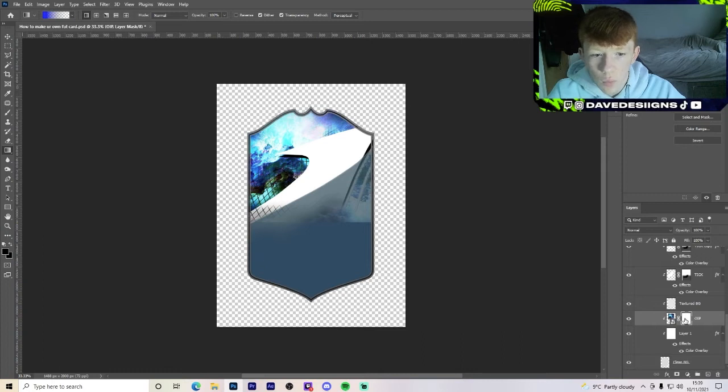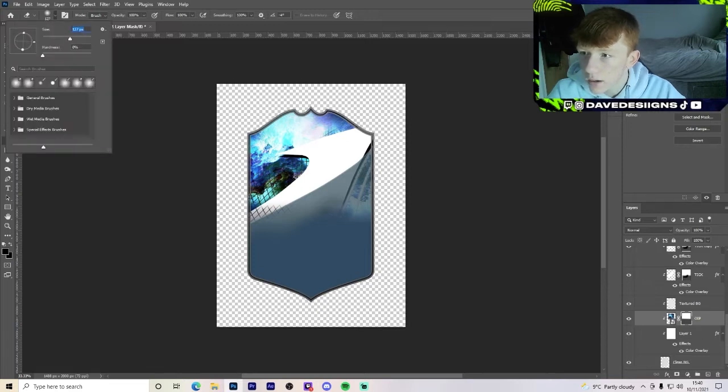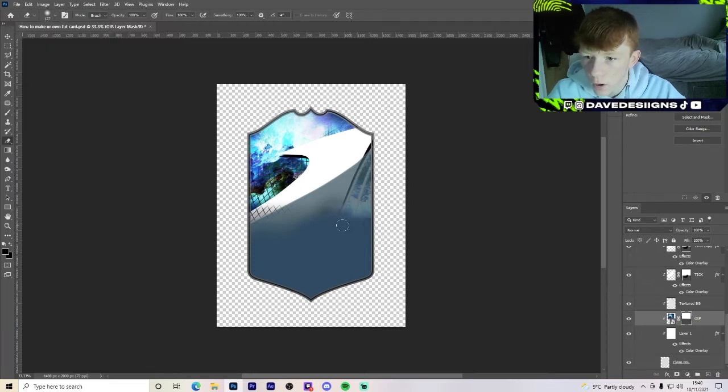Press that on the layer you want, and then use this gradient tool here on the left hand side. You can just do that and it will completely fade for you. Once it's done that, you can then just adjust the bottom however you want, and boom, there we have it. Now we have our own background.